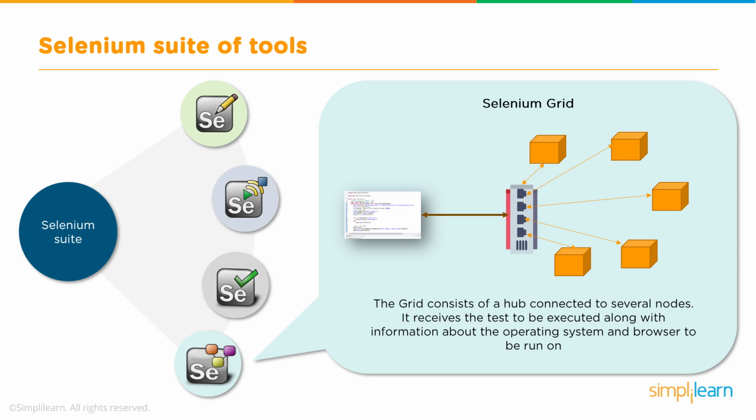So using the server, you create a hub configuration like this. Once you do this, you also need to create nodes specific to your requirement, like a Windows 10, a Mac machine with Firefox, a Windows 8 with Chrome, and a Mac with Safari browser. The node configuration is also done using the same server, which is the Selenium standalone server. So you create a node configuration on these node machines.